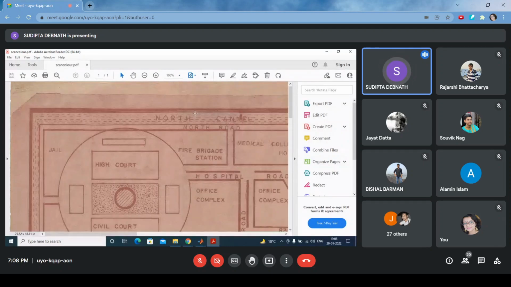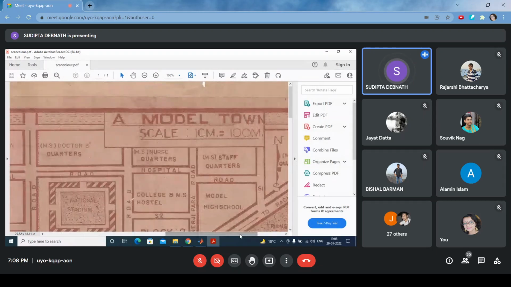As I have heard, if you make it 100%, then you will get the actual map. Okay, I don't know, you consult with the person from whom you have received this map. What is the name of that boy? Danish Alam. Yes, Danish Alam. You ask him whether, if we make it 100%, it will be the actual length, because he has received the actual big map. Understood the problem?